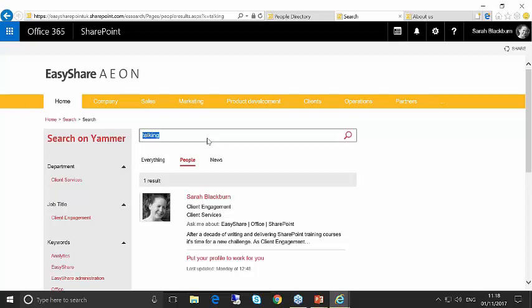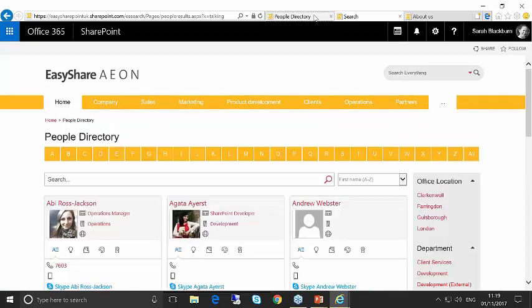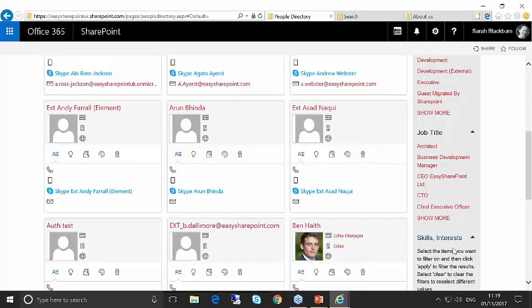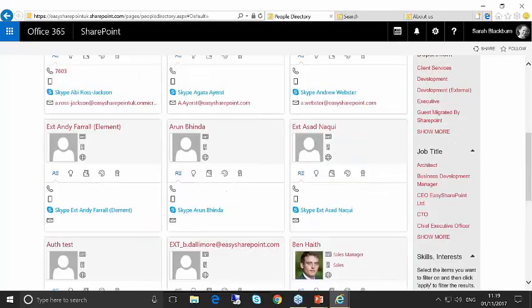And that's not necessarily something your IT help desk would be able to do because it's quite specific. So you're looking for someone maybe who works in a different office, who's an SAP specialist or something like that. So you can really use these faceted searches to find people either in the main search or by going back into your people search and using those skills and interest searches over there.